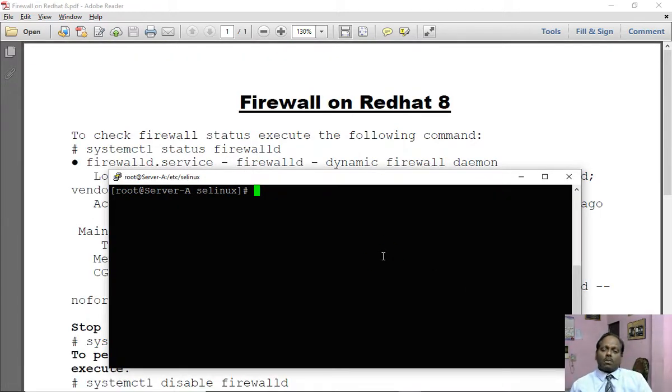Okay, so I made short notes on firewall as well, and I'll be attaching all these things in the presentation itself. So here about firewall, as you all are aware, firewall basically protects the system by allowing or disallowing the ports, and it enhances the security as per the rules provided in the firewall basically.